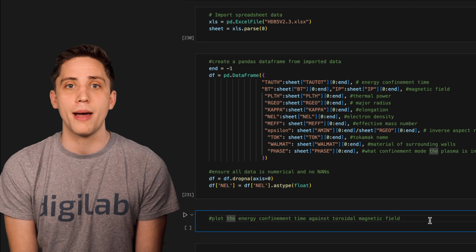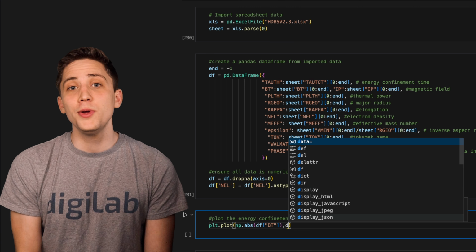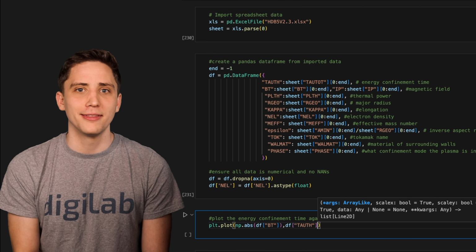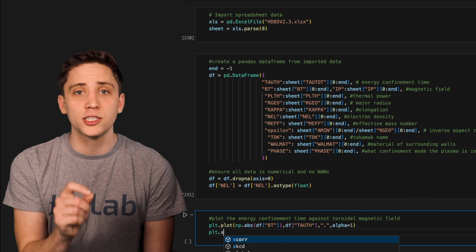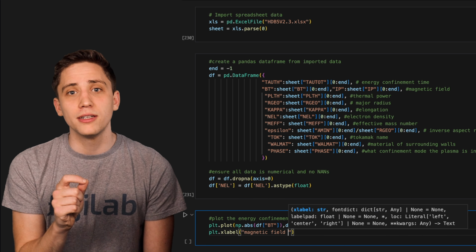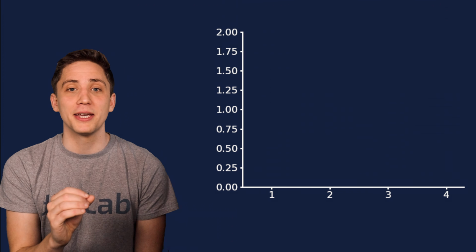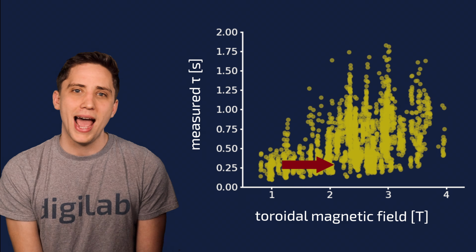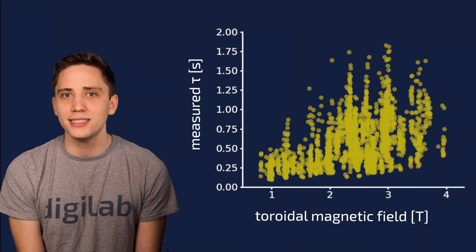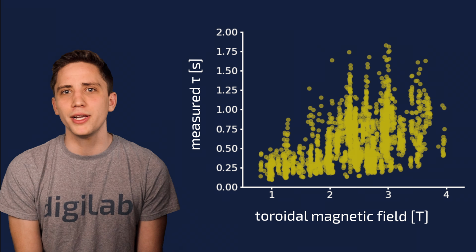So we can load this data into a Python notebook and plot, for example, confinement time against some important parameter in these JET experiments. Let's say toroidal magnetic field strength. When we look at this data, I just want to remind everyone that it's real. Each data point here corresponds to a real experiment run at one of the most advanced scientific facilities in the world. But I digress. So if we plot the confinement time against the magnetic field of the machine, we see that there's kind of some relationship here. As we increase our magnetic field strength, as expected, the confinement time increases slightly. But the relationship isn't really clear.